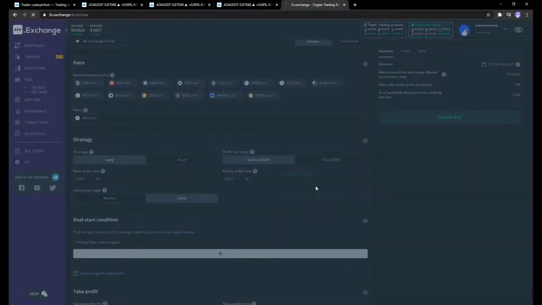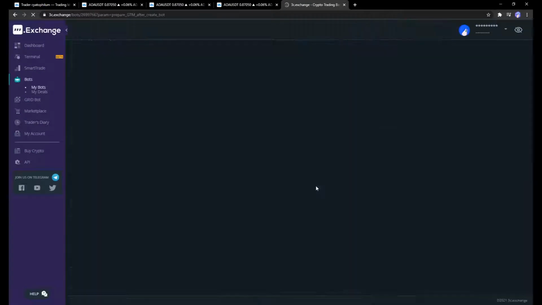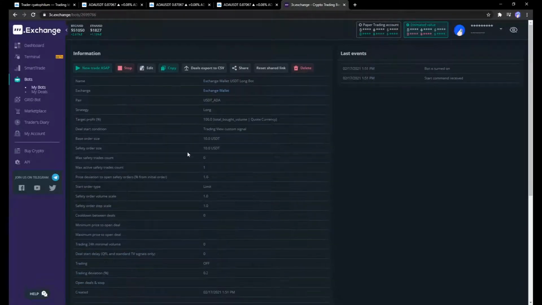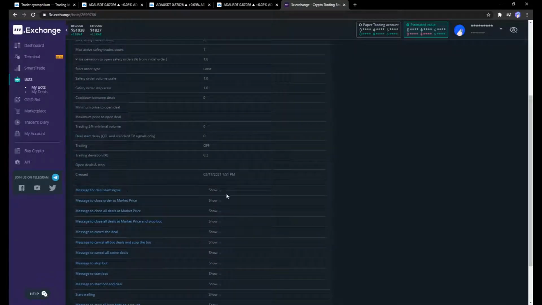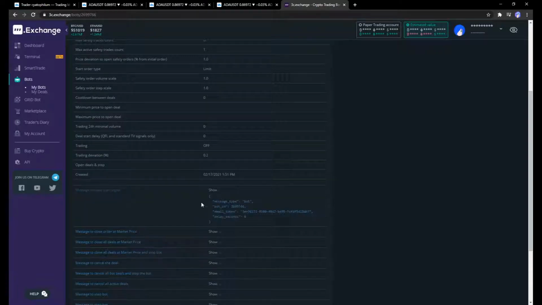You can start it. When you start the bot, it will not start to trade. Okay, you just start the bot, which should arrive on a page. Okay, so here we are. What we just need is the first message. So we can click here, it will copy. It looks like this if you want to see.